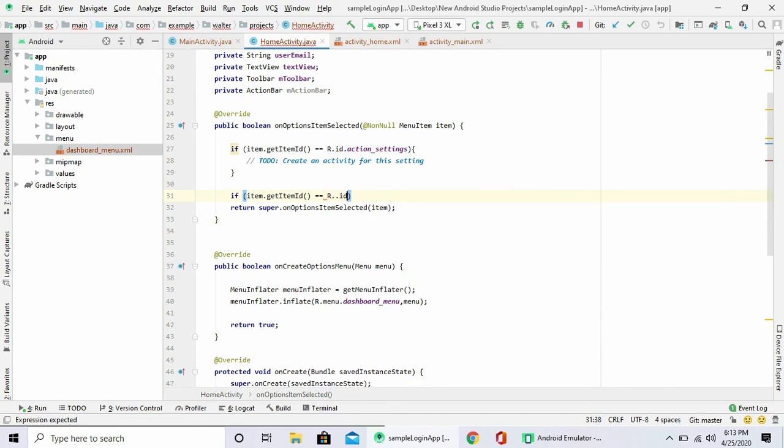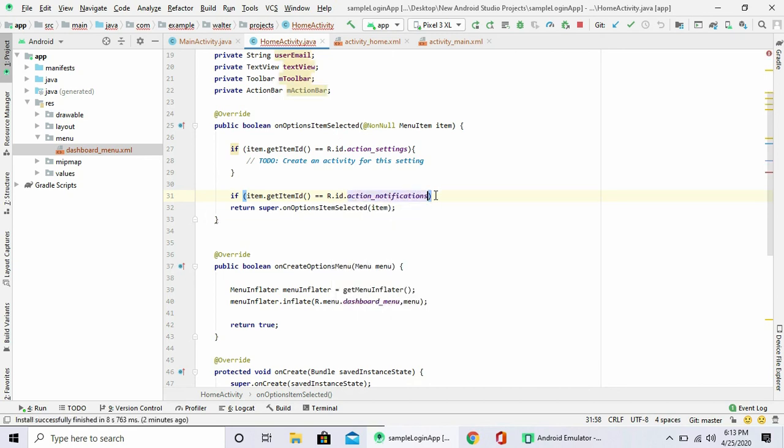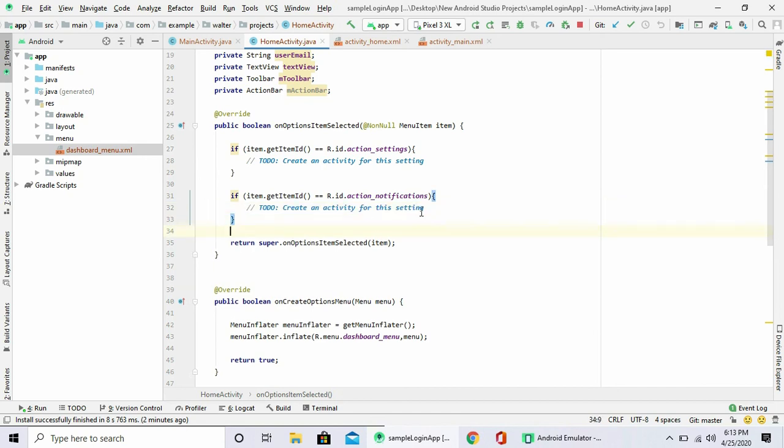There's always a shortcut for this. You can use the case, or you can also use the if else. Action notifications. Then let's just copy this. Okay, now that one is ready.